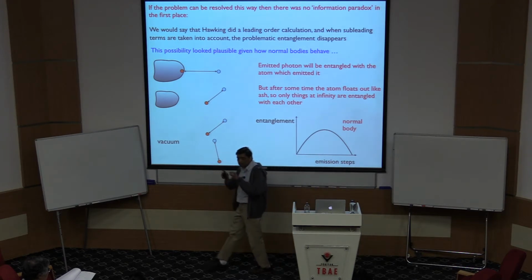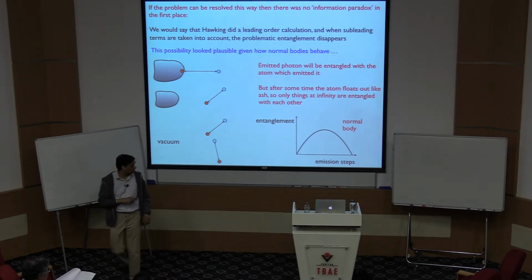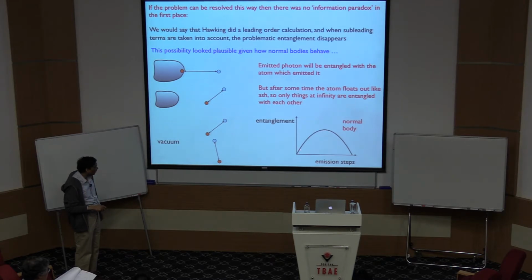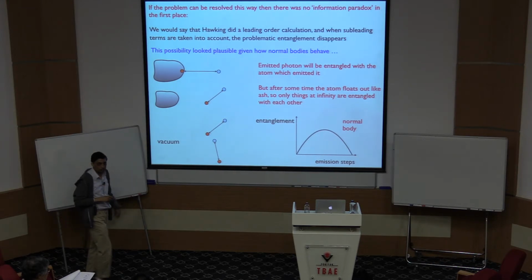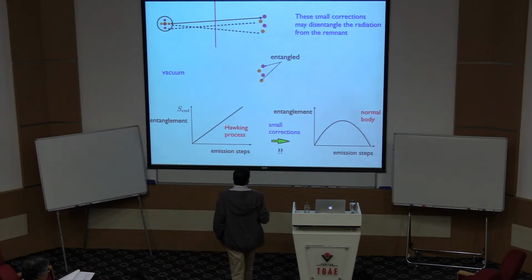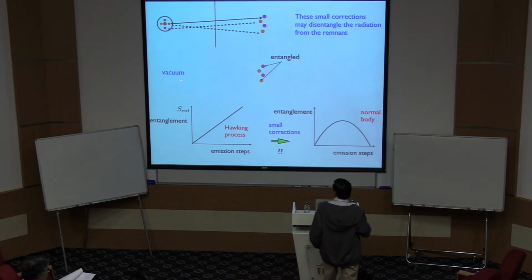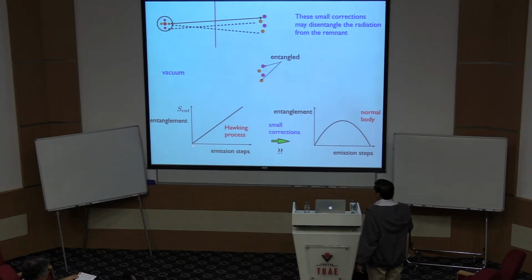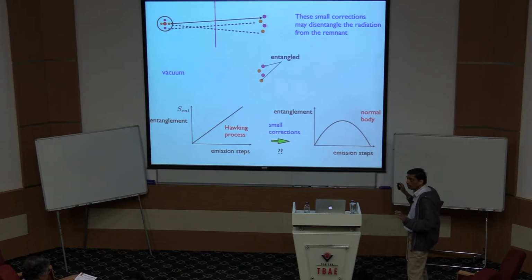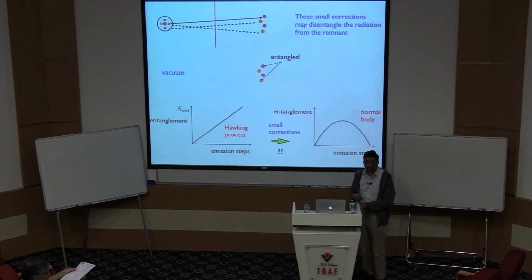And so people were thinking that maybe these subtle corrections in Hawking radiation will take care of things. And even though initially Hawking thought the graph was just going up and up and up and up, maybe because of some subtle corrections, the graph actually goes around like a normal body, and then this guy can go away, and then there'll be no problem. Okay? So this was the reason why people were thinking that this might happen. And so now we just want to know whether a small correction can actually do this, and whether we can go back to the vacuum. Hawking just thought that it just keeps growing up and up, and what we are wondering is, here's the question mark, can the small corrections make it go up and come down? So that's the question, and now I'm going to go to the theorem. So let me see if the question is clear to everybody. This is good?